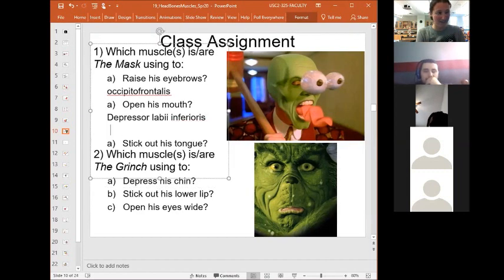Anything else? The digastric. Perfect. So the digastric is important in lowering the jaw, depressing the mandible. Right? So he's not only pulling his lips down, but he's also pulling his jaw down. Good. Is there another muscle that might depress the jaw? The platysma, right? If you don't lock your jaw, it helps you to open your jaw. Okay.